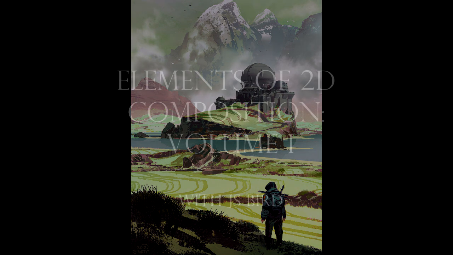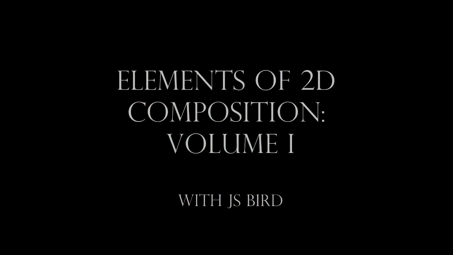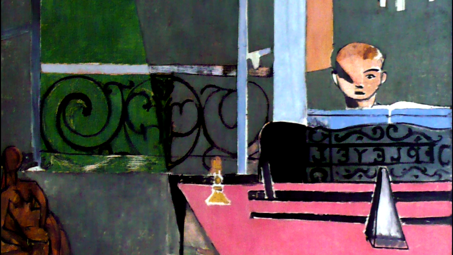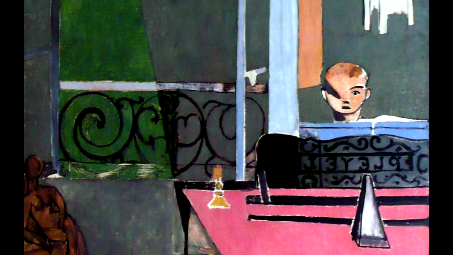Presenting a series of videos on elements of composition and elements of aesthetics. This can be utilized in any kind of 2D media form, whether it's painting or drawing or sketching or illustration, storyboarding, video, photography, right? Because we're all organizing a rectangle. And how does one go about organizing a rectangle? How have artists done it throughout history?